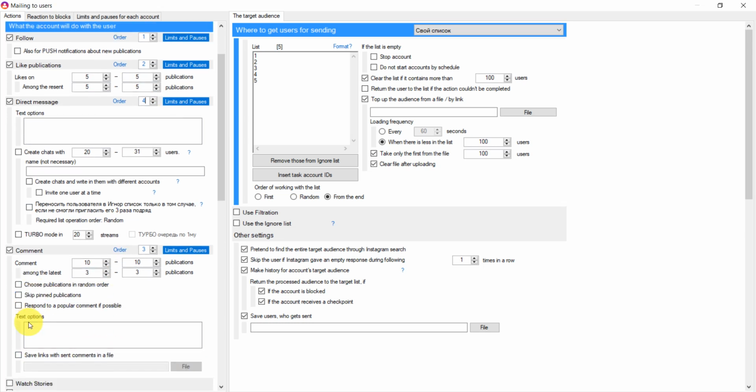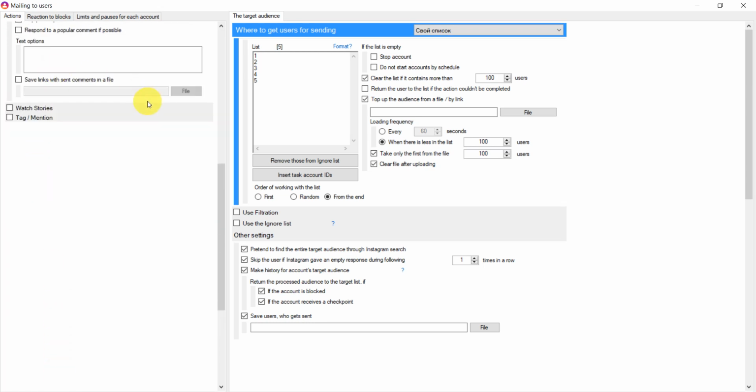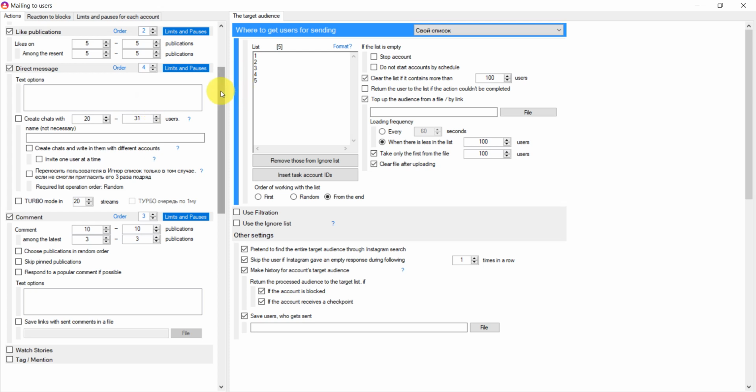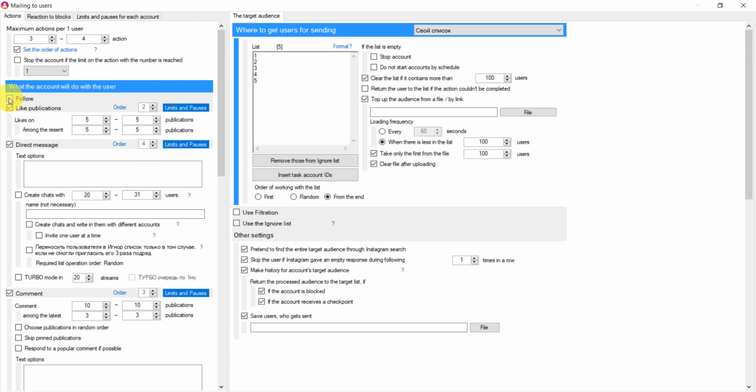We have watch stories and tag and mention here. So that's it. We can click there and the order will just escape from us. But if we put it again, the order will be the same: 1, 2, 3 and 4. So we click there.